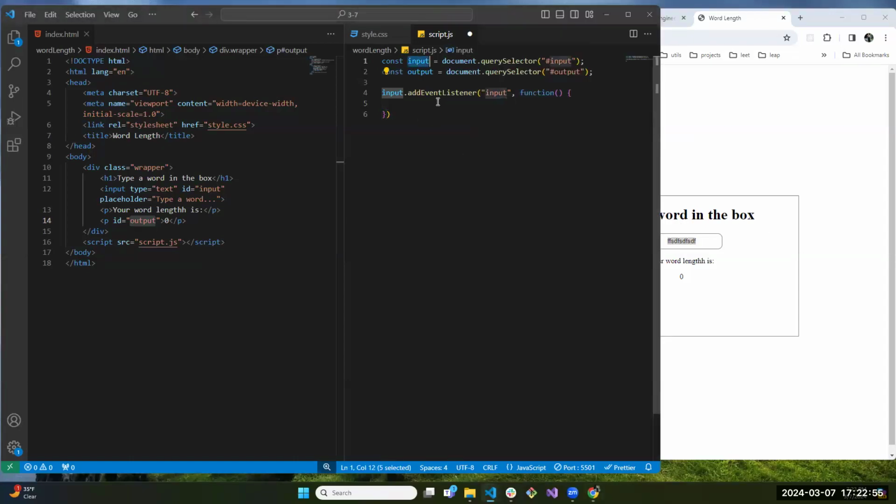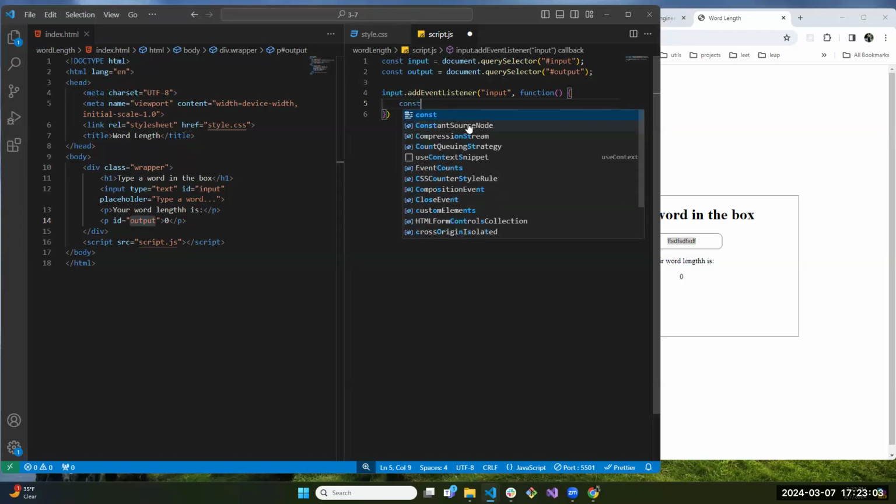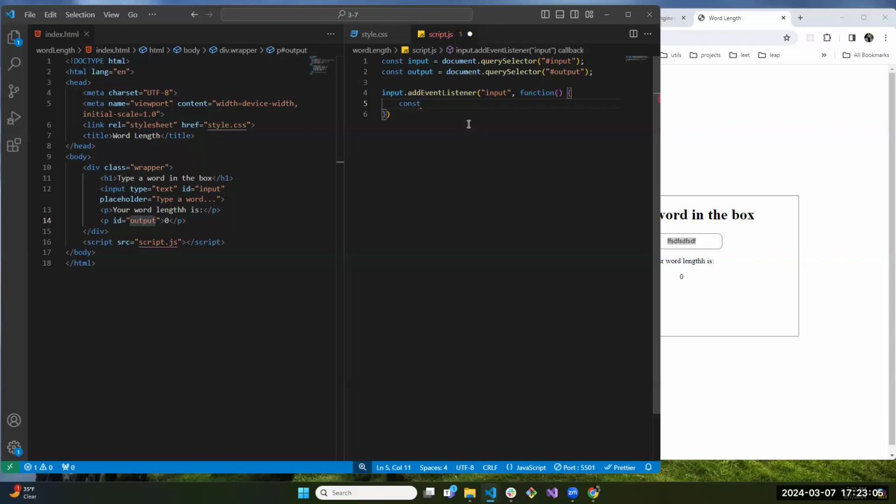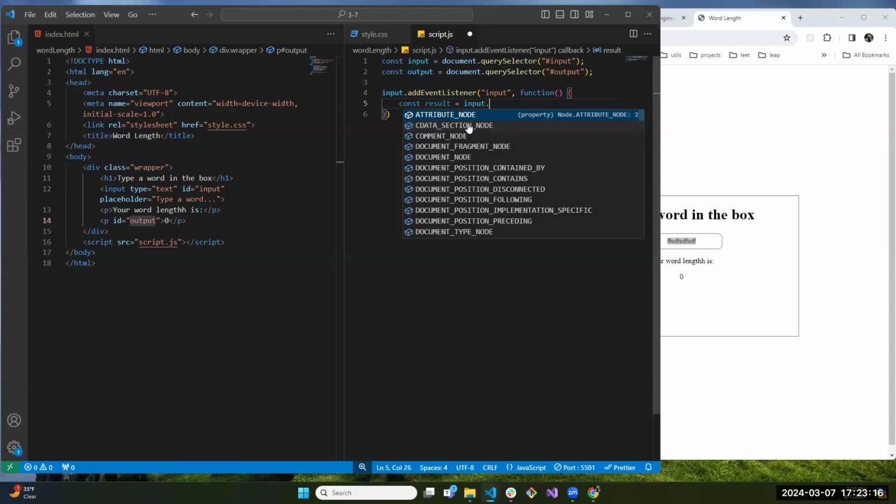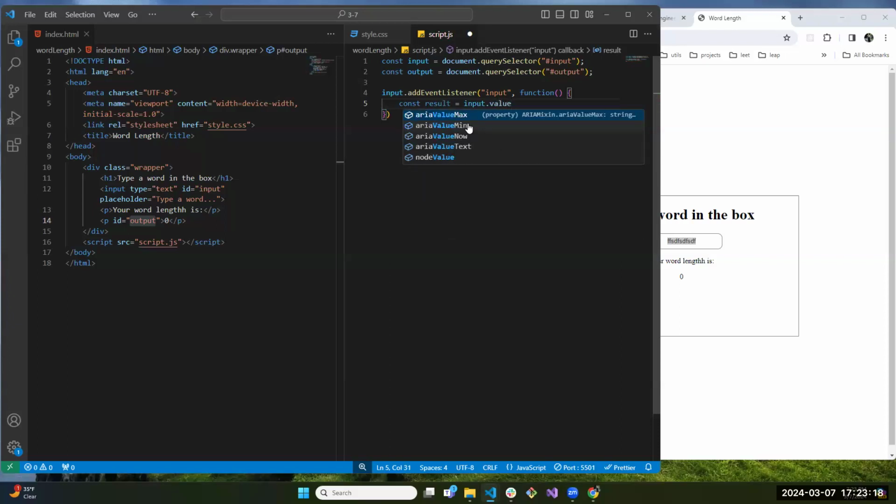So we have the input. Input.value. Exactly. So const result is equal to input.value, the inputted value.